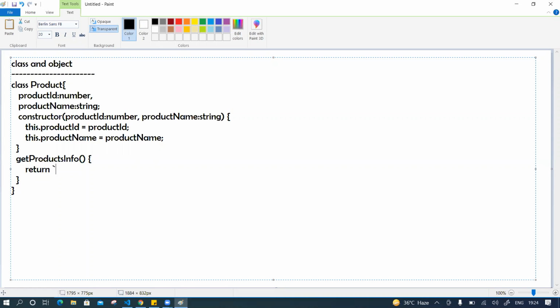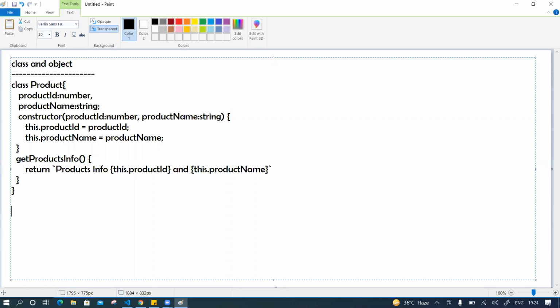We have to use a template literal: products info, then curly braces, where first you access this.id, and in a similar way this.product name. That's it. Close the backtick. So this is the properties creation, constructor, and as well as methods.